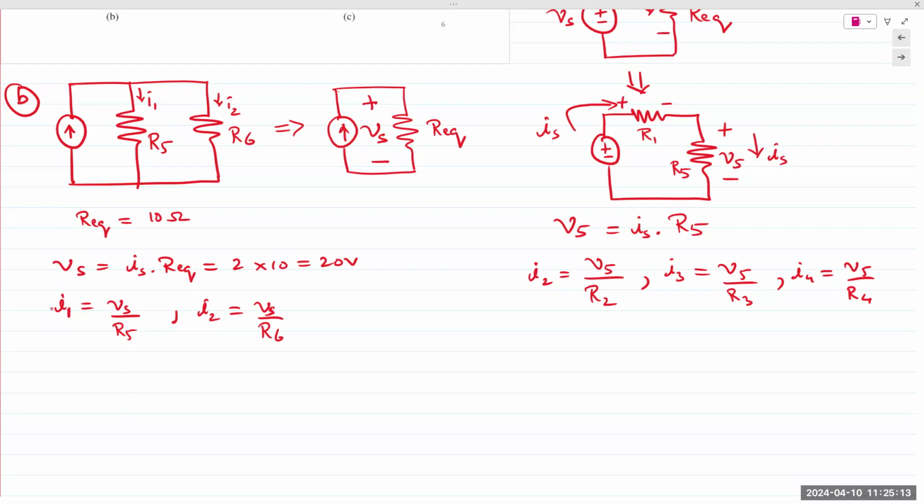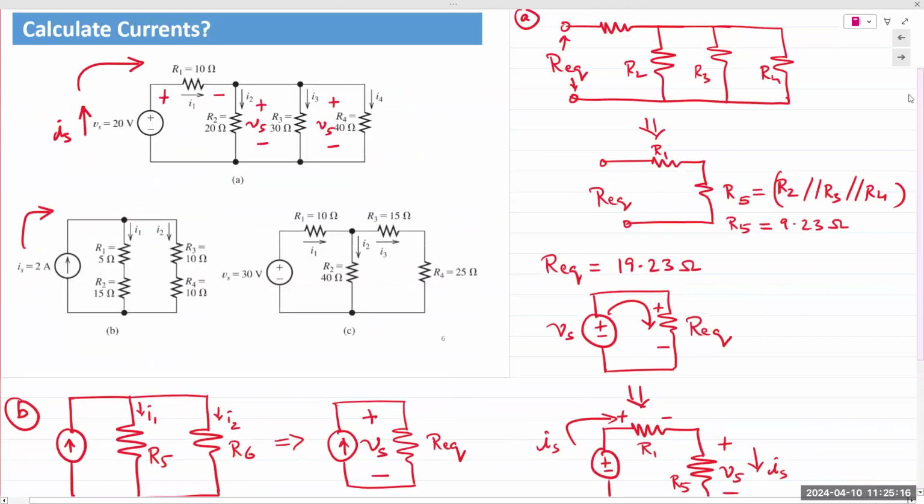Okay. Let's look at C. What do we see? You have a voltage source, 4 resistors in the circuit. Far right is R4. R4 is in series with R3. So the combination of R3 and R4 is equal to 40. 40 is in series with R2. I see some nods, then I see some shakes. Just trying to see if anyone is paying attention.